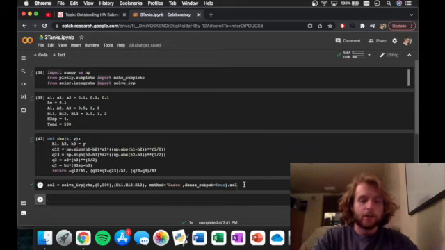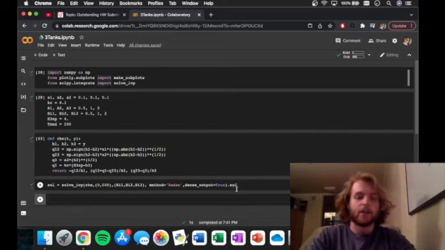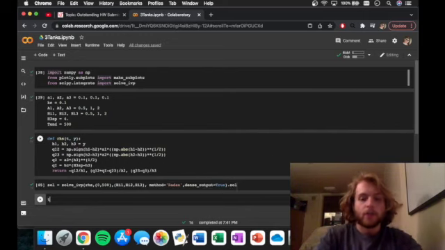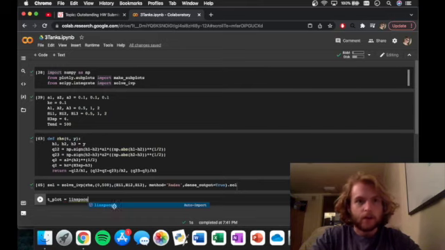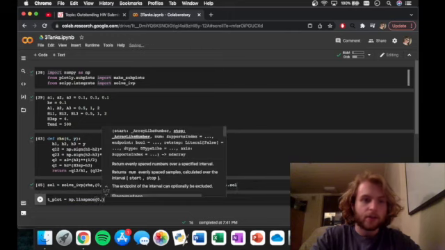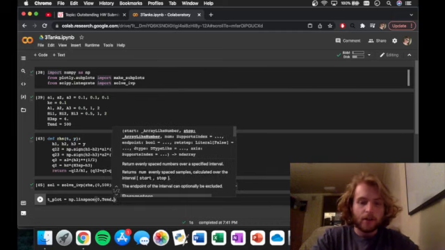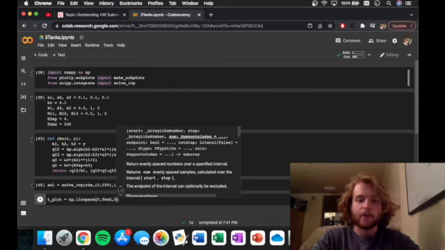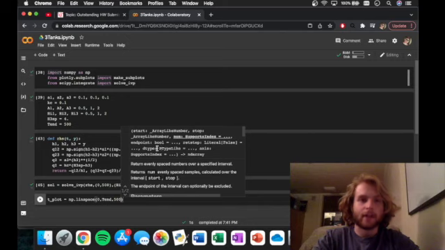And now we are ready to go ahead and get to graphing. So what we're going to do first is we're going to want to get our x-axis going, which is going to be our time. So we're going to go tplot. And we'll do a linear space over here. We'll go ahead and do np.linspace. And that is going to be from 0 to our t_end over here, which is going to be 500. And then we'll do 500 points so we can get a point at every second.